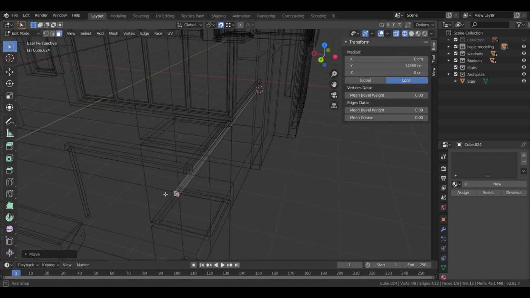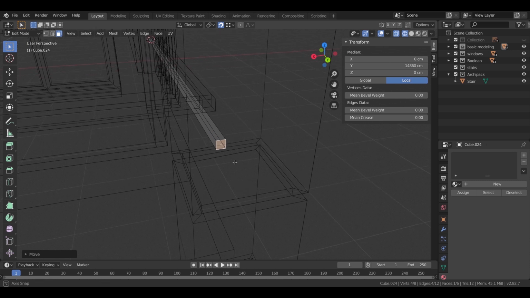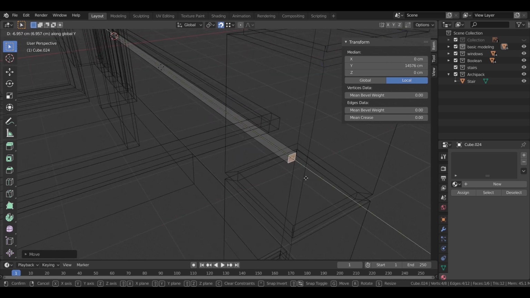Then, move to the corner, extrude by the same length you assigned to the cube, and continue like this in every corner.